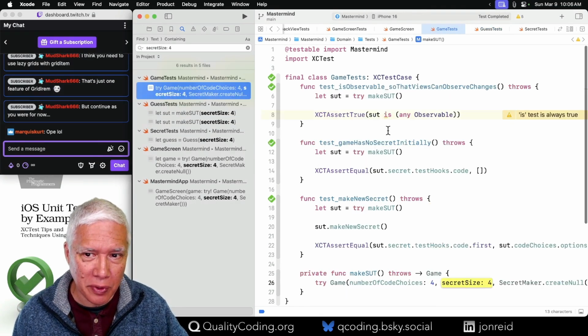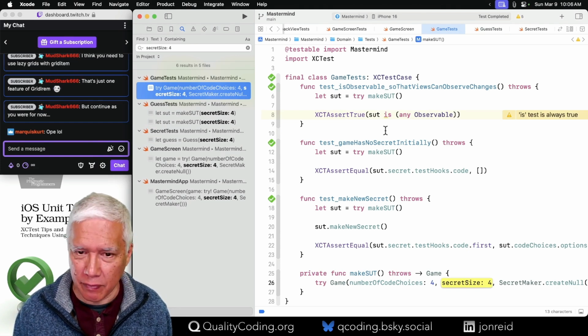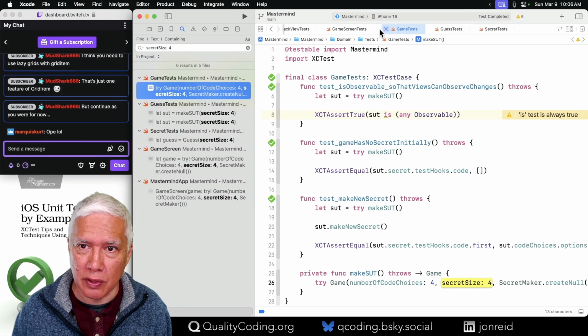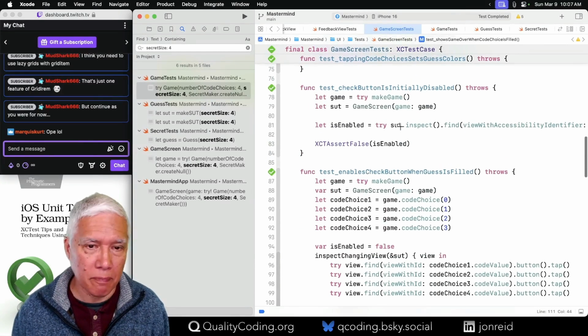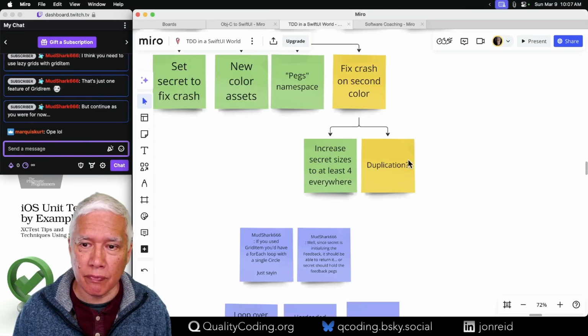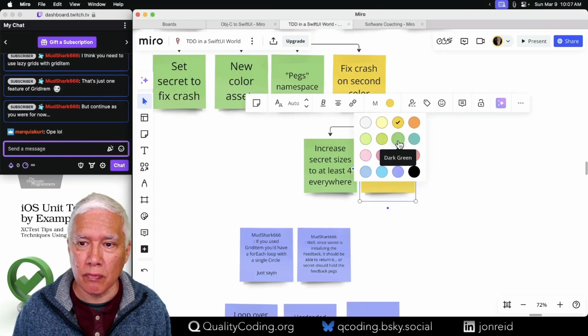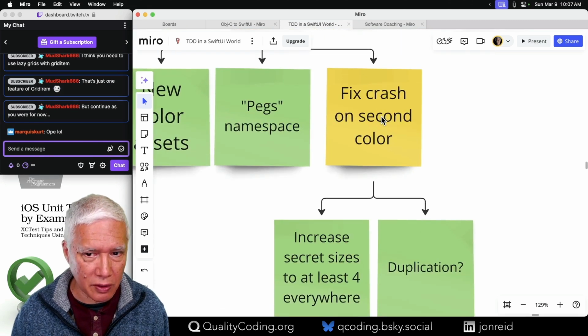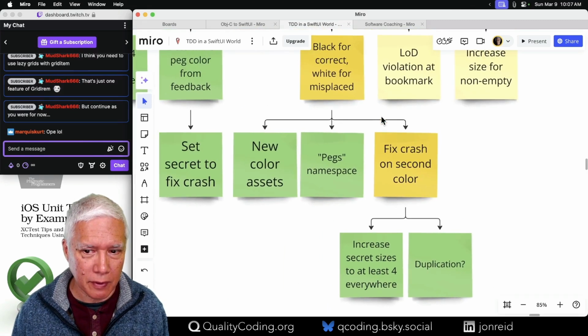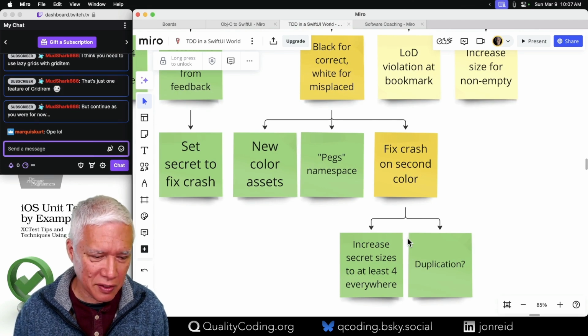I think I dealt with the most obnoxious duplication, which was in the game screen tests. So with that, let's call it good enough. Now let's see if we can't get the second color to work, having fulfilled these subtasks.